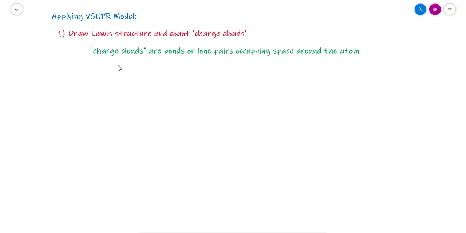So charge clouds are anything around a particular atom that is a lone pair or a bond that occupies some space around that. That could be a radical, meaning a single electron. It could be a lone pair. It could be a single bond, a double bond, a triple bond, etc. So as an example, this is made up, this isn't real, but say some central atom X, and we have it bound like this to 4 different things, we would count this as 4 individual charge clouds.